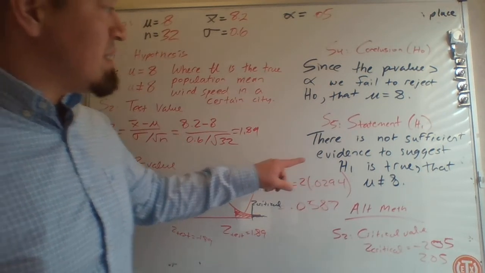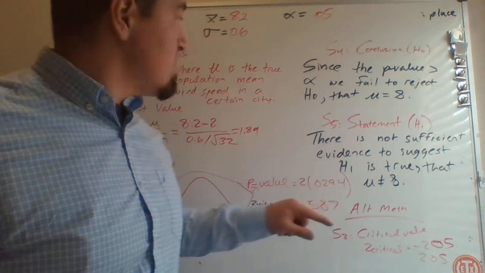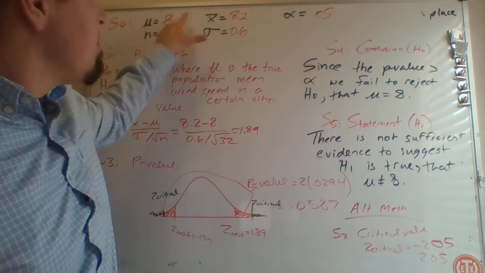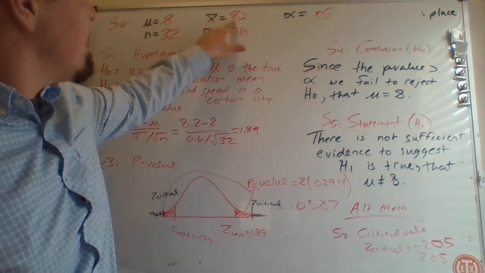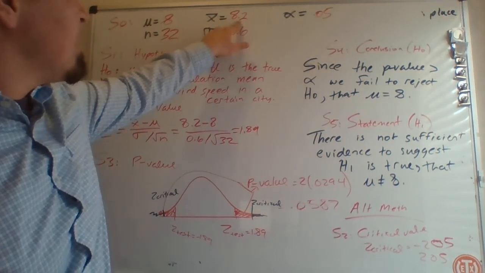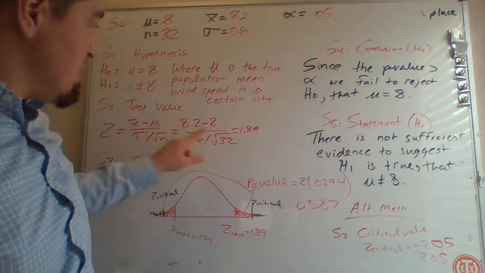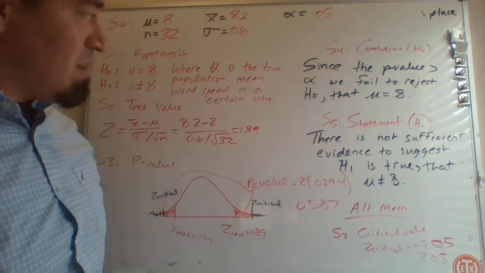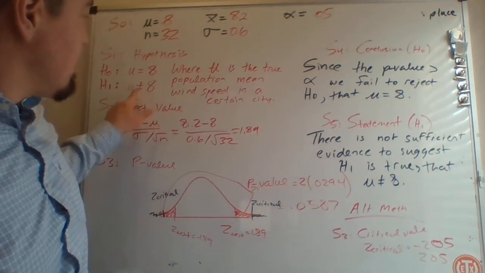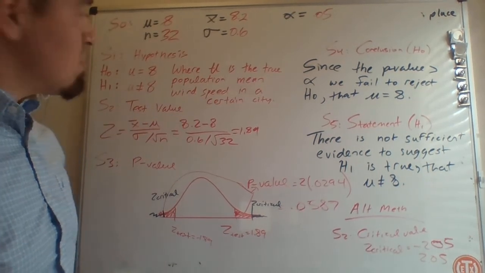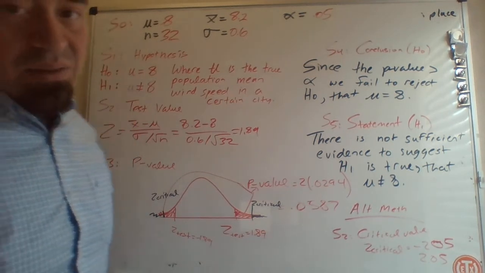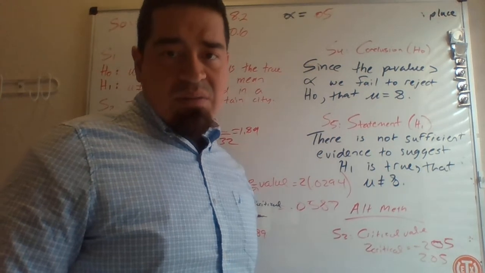So here there's not evidence to suggest that H1 is true. The alternative is true, meaning that the mean is different from 8, because it is, the sample is different. But remember the question: is it different enough to say that our null hypothesis is incorrect? And in this case, it's not different enough to say that based off our Z test and then calculating our p-value. It's not different enough to say there's evidence to suggest that our alternative is true, that the mean is actually not 8. So we would probably stick with, we failed to reject the null hypothesis. Okay. All right, so just consider those different p-values.